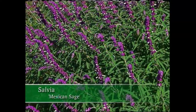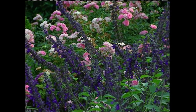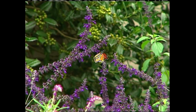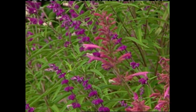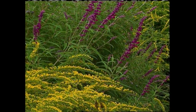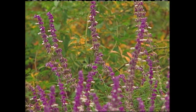Two of my favorites are indigo spires and Mexican sage. Now, in colder parts of the country, these might be considered annuals, but with results like these, they're well worth replanting every year. Just take a look at indigo spires — it's a showstopper in my garden all summer long. The deep blue violet flowers continue to appear week after week despite hot temperatures and high humidity. Like many of the other sages or salvias I've grown in the past, indigo spires promises to continue flowering until the first cold days of autumn, as does Mexican brush sage. Mexican brush sage, or salvia leucantha, begins blooming in late August and continues until frost. The combination of their striking velvet flowers and sheer size make them a dramatic feature in the autumn landscape.